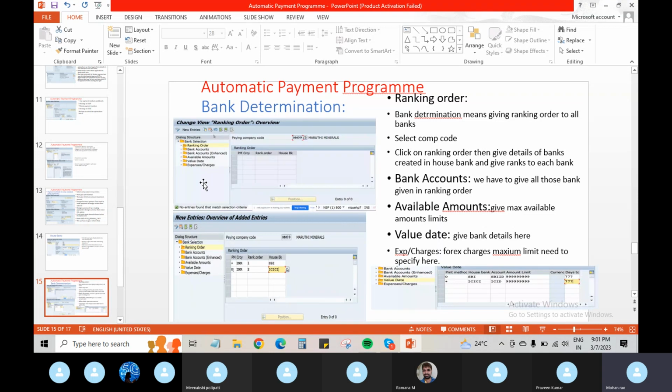And what is this? Expenses charges. Forex charges, the maximum limit we need to specify here. In Forex payments, there will be certain charges for exchange. Like Western Union money transfer, they take some charges to do exchange. Like that, some charges will be charged by banks. So that charge limit we need to mention in this field.